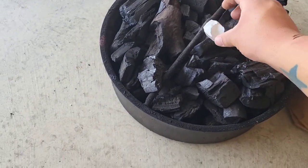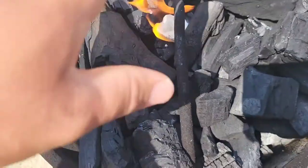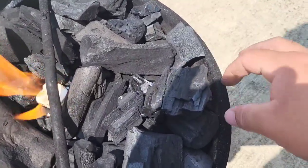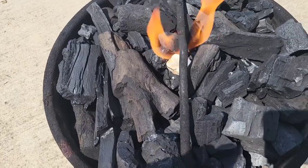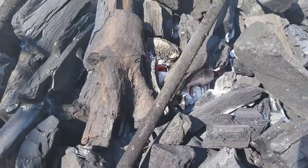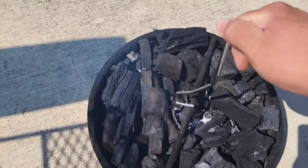For right now I'm going in the middle. I got it in the middle, so I'm going to light it up. I like to let it go until it gets ashed over in the middle like a circle, then I put it in the Bronco. If I light it on the side, I wait for the same thing — where it gets all ashy and white. But if you want, you can light it and put it in the Bronco to let it start off in there. I like to leave it out here exposed so it gets all the oxygen it needs.